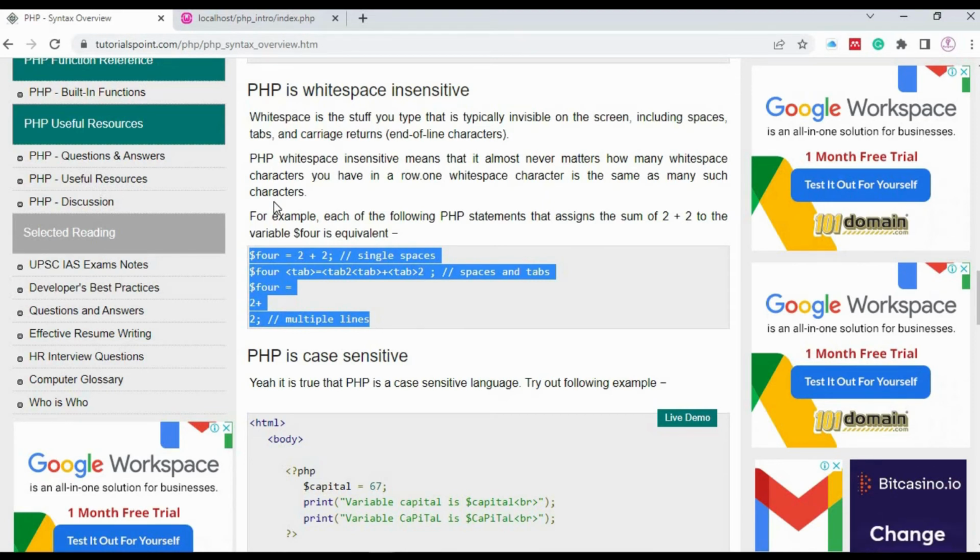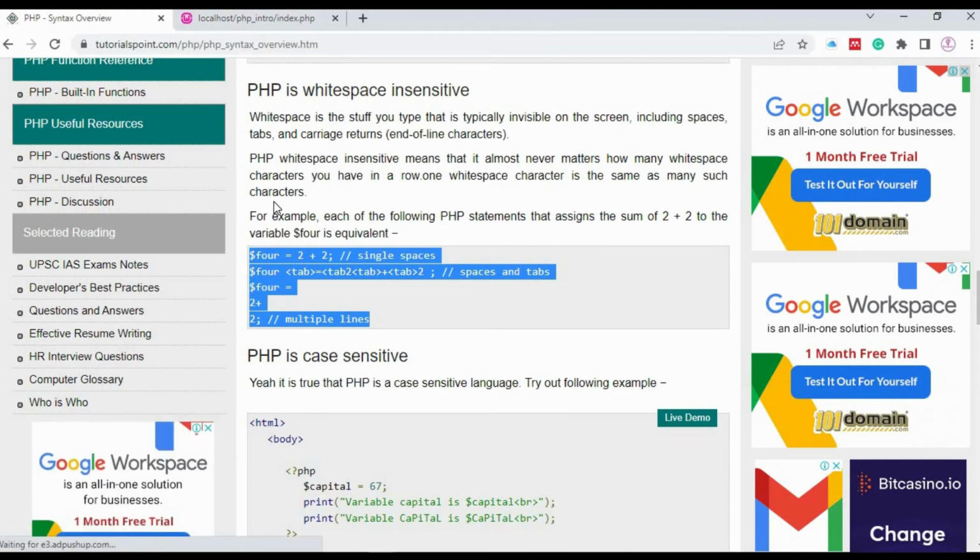Okay, so it is saying that white space is stuff you type that is typically invisible on the screen, including spaces, tabs, and carriage returns (end of line characters). PHP white space insensitive means that it almost never matters how many white space characters you have in a row.